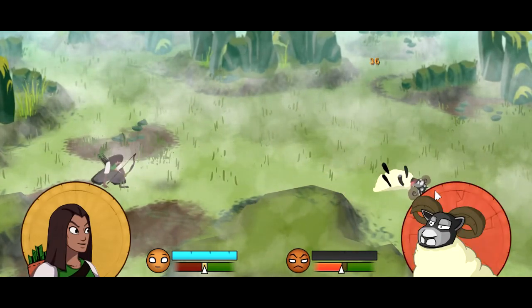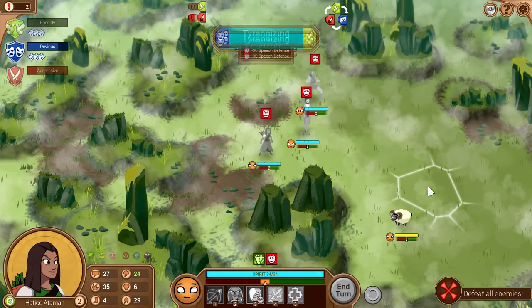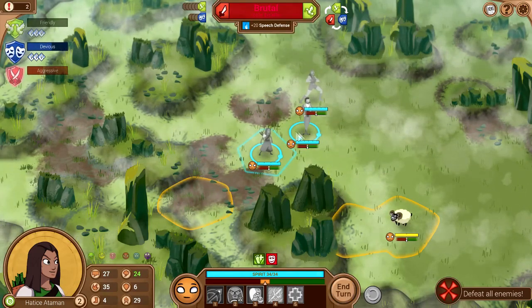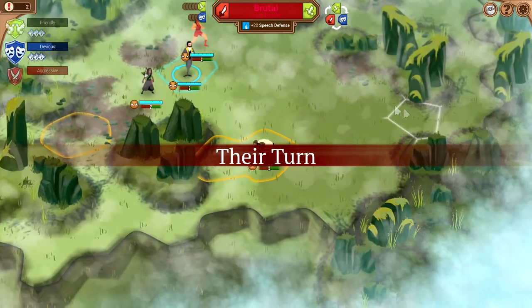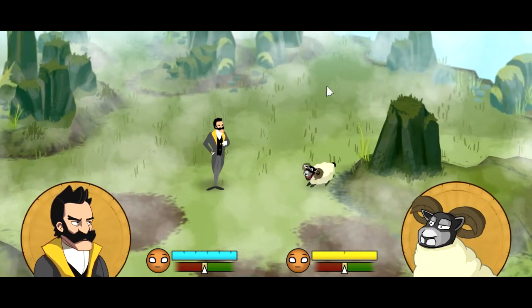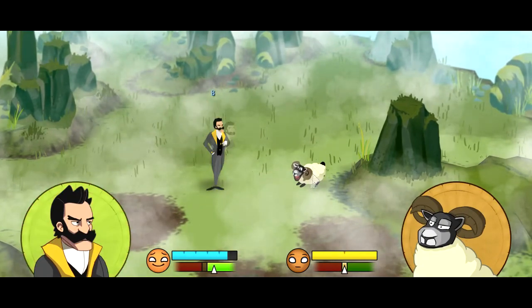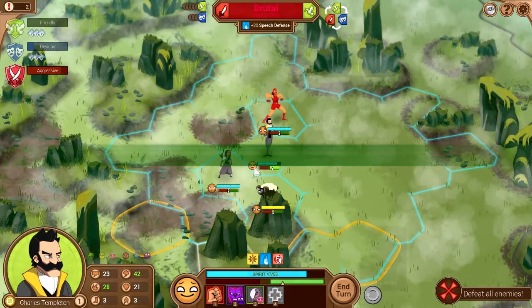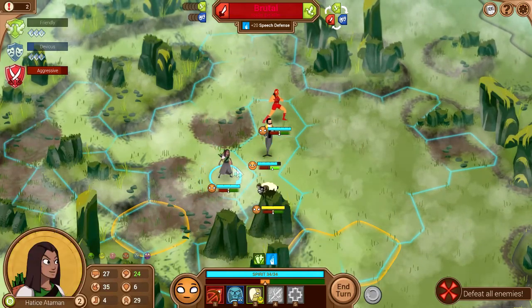It is going to put us in aggressive. And we do want to try and end devious. So this next turn of moves is basically going to be purely devious. So now we get 20% plus 25%, plus 20 speech defense, which is great. Yeah, that did nothing to us. You can try and be friendly, but it's just not going to work, unfortunately.